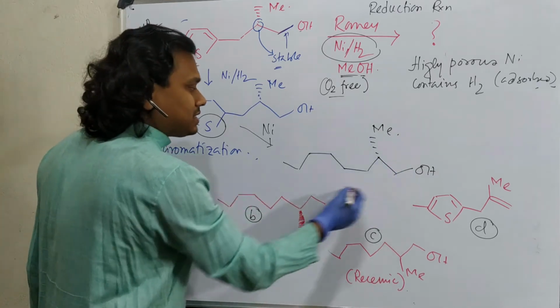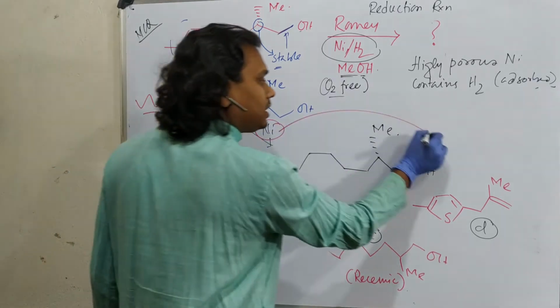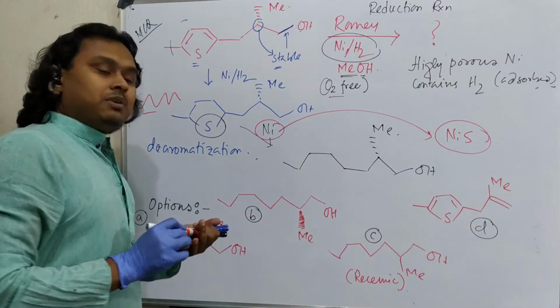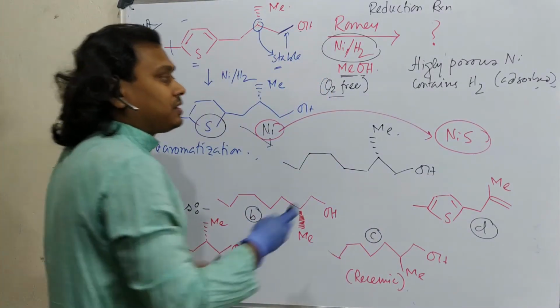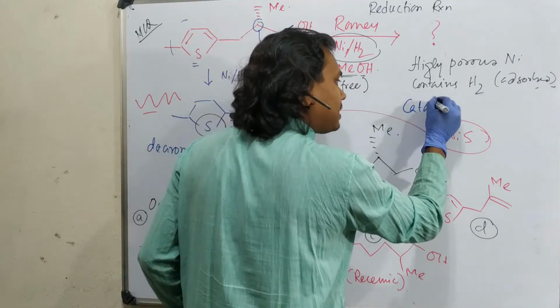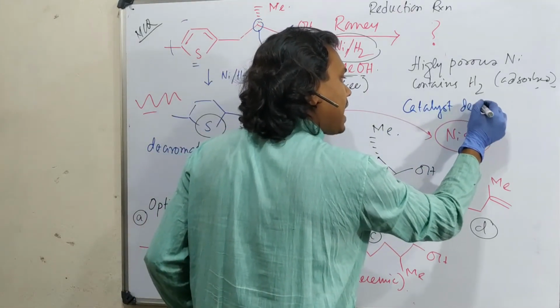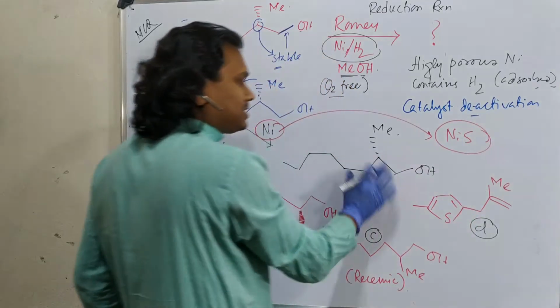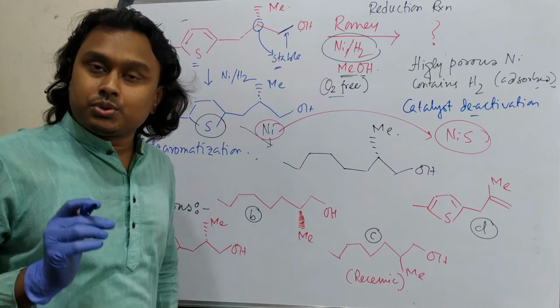Okay, so this is the reaction. Along with that, what is the fate of this nickel? It is converted into nickel sulfide. And by the way, please remember, the presence of sulfur results in catalyst deactivation. What do I mean by this statement? Actually, this is not part of this section, but still I think you should know.